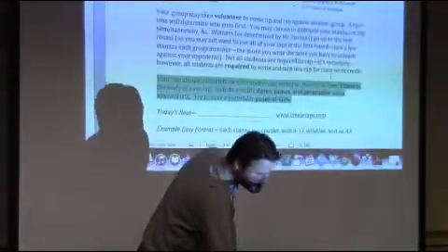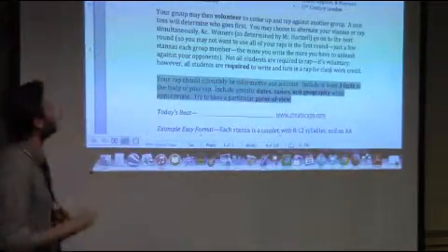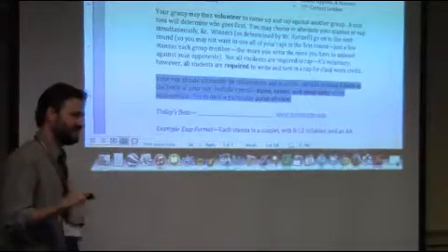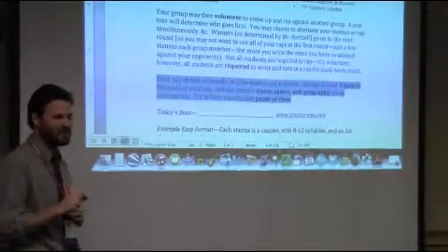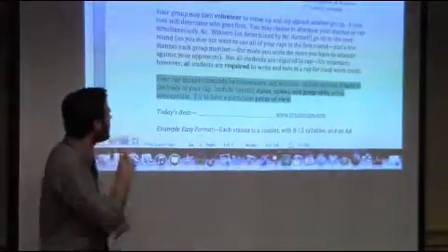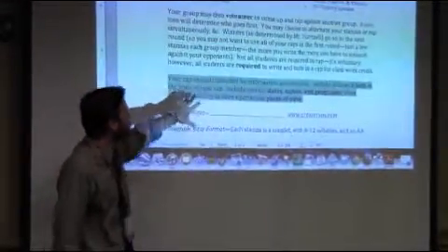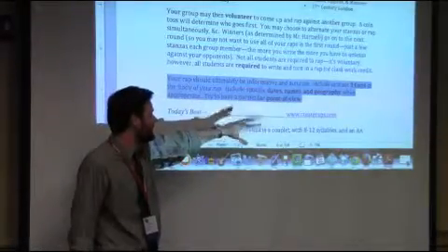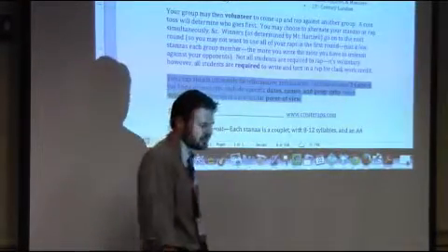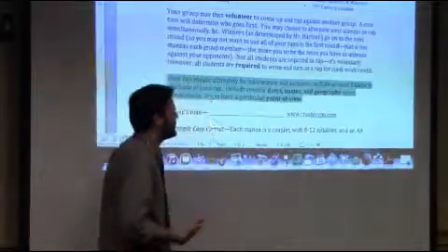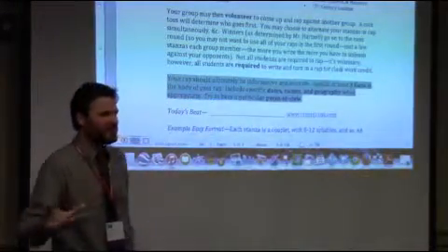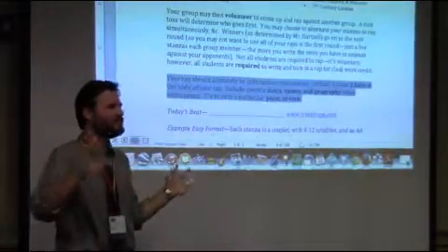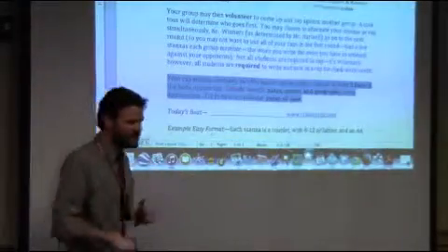But notice I use really specific language in a bold print. Your group may then volunteer, because I'm not going to force anyone to the front of the room and ruin their 13-year-old social status. But ultimately, I'm looking for, at the very minimum, these 3 facts. I want specific things about dates, names, and geography, and having a particular point of view. But the hardest thing for these kids is actually writing the rap. So having rhythm, having phrasing, and things like that.